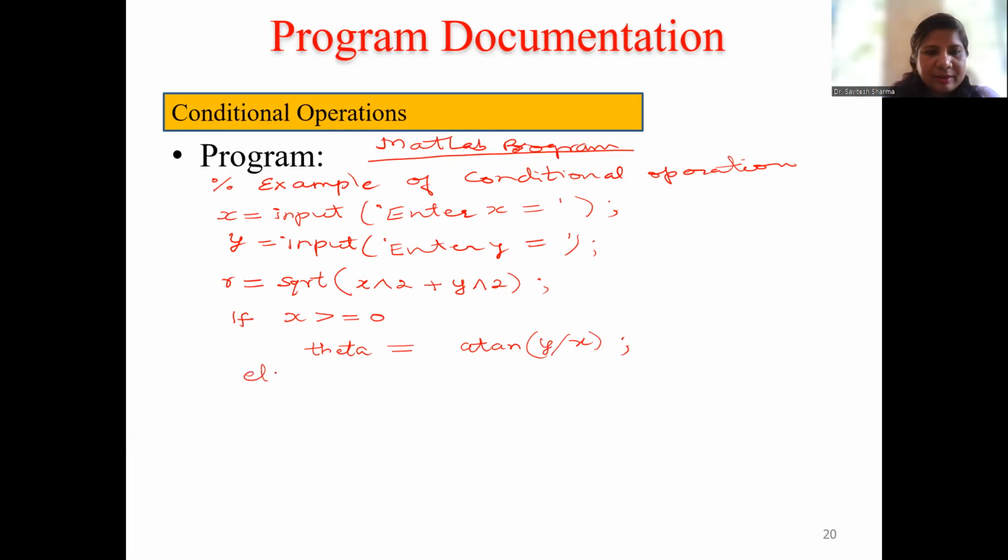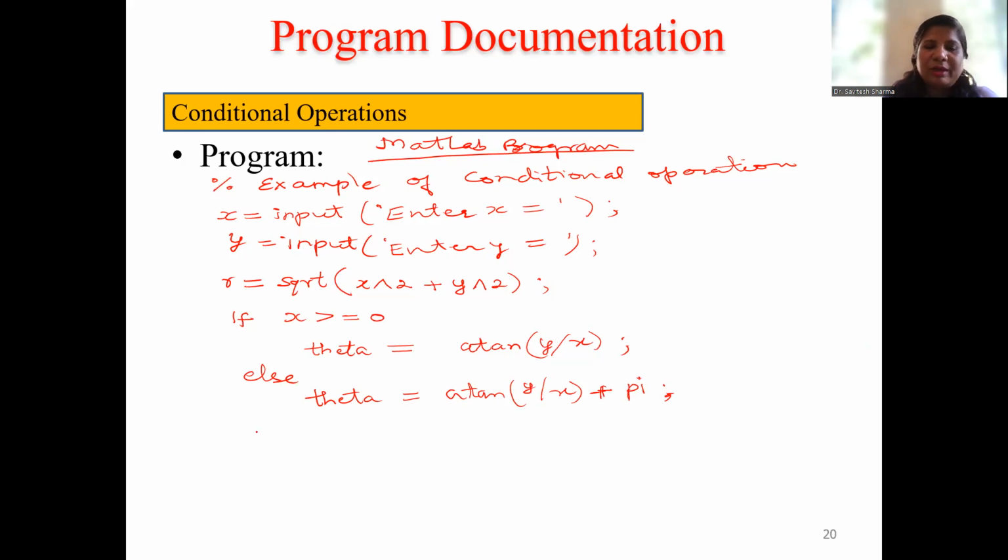Else, if it is not satisfied, then theta equal to atan of y by x plus pi. Again, the pi symbol is not there, so you have to use the predefined constant pi. You cannot use the pi symbol; you have to write pi, and it will automatically take the constant value of pi.